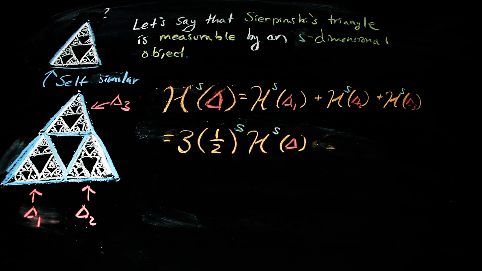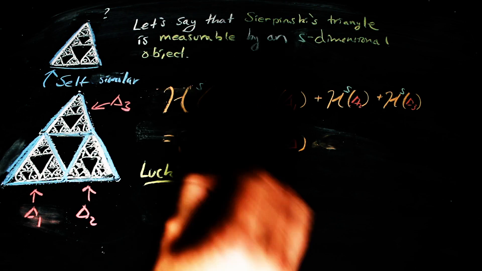Now, we run into a little issue. If S is the jump value and the measure here is infinity or zero, then we can't divide by the measure's value. So, we can't solve for S.